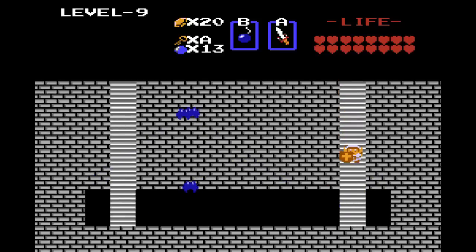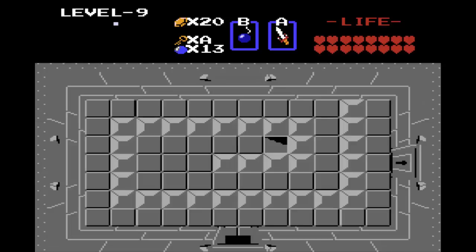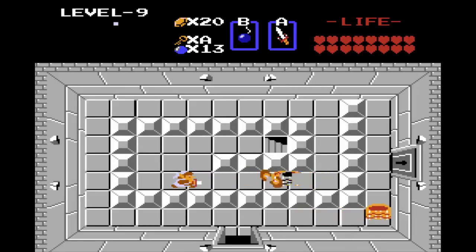The way I figured it is that because Moldorms can only be hit from one side in the other games, that's what they were. But no, apparently I got them backwards. They definitely changed Moldorms a lot for... honestly, not even for the better, because Moldorms are a really annoying boss in both Link to the Past and Link's Awakening.